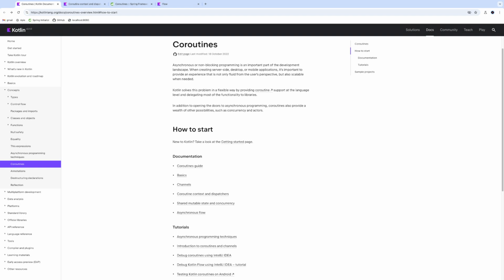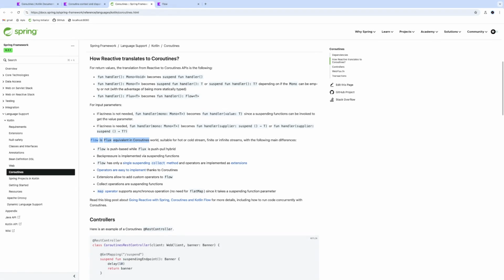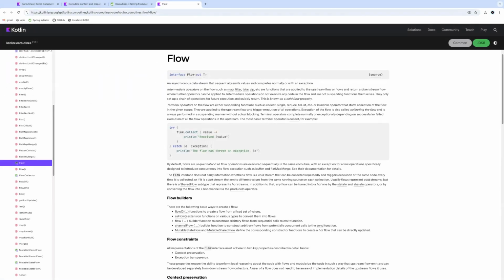The documentation is well written and you will find there a lot of information about coroutines. Pay attention to the section about dispatchers and threads. Understanding these key concepts will help you to write more performant code. You can also check out Spring docs to read about coroutines and how Kotlin flow is translated to Flux. That's it for now, and see you.